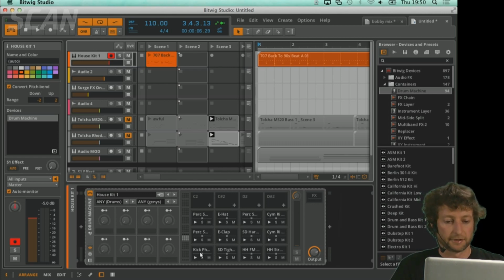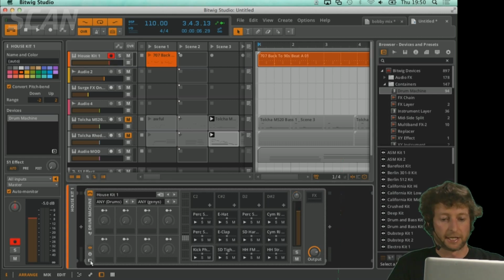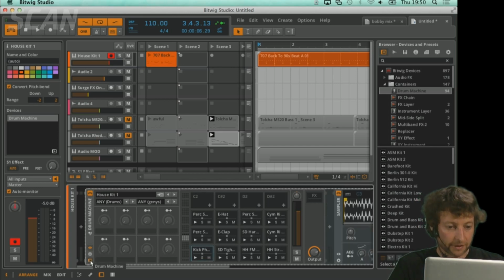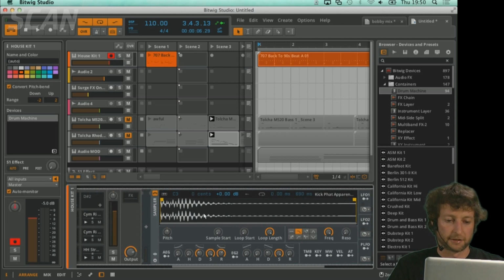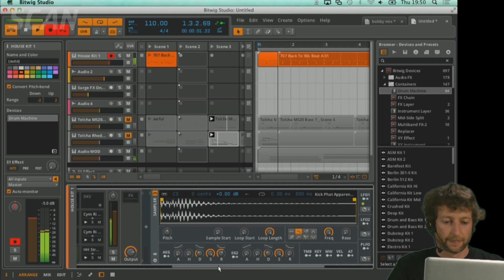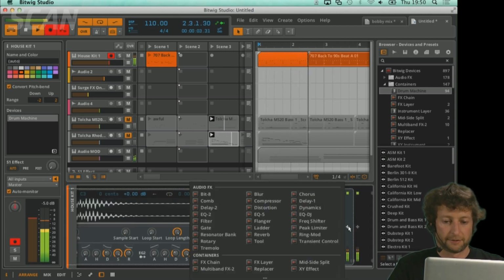You can see here, if I go to the kick, perhaps I wanted to add some delay to the kick. I can click on this little emblem down here, and that gives me the device chain for my kick, which starts off as just a kick sample. But maybe I want to add a bit of delay to the kick without affecting anything else in there.